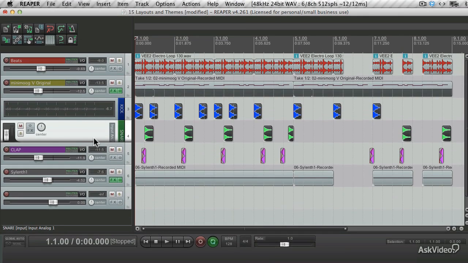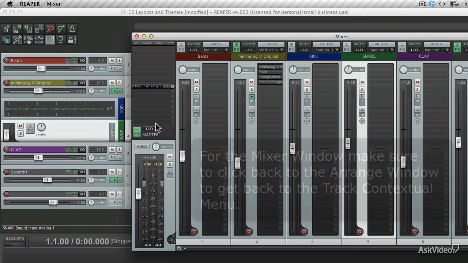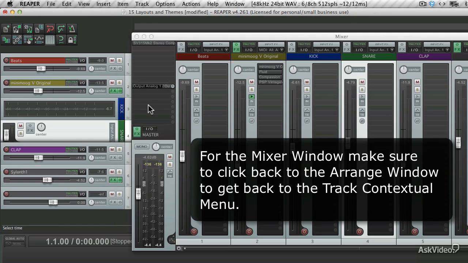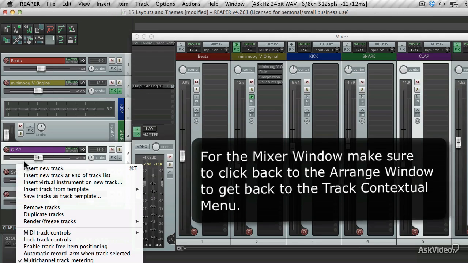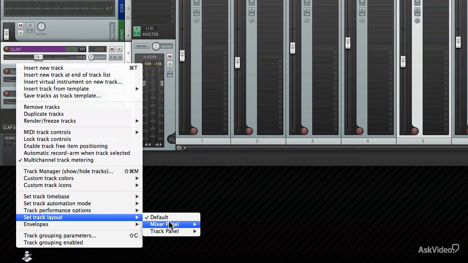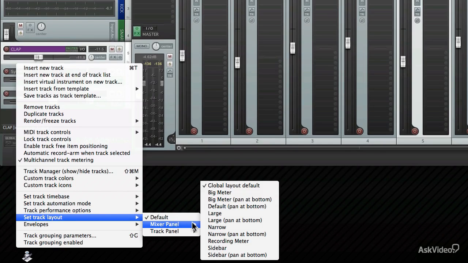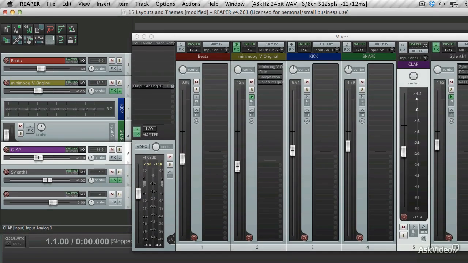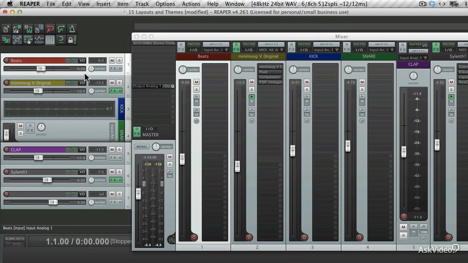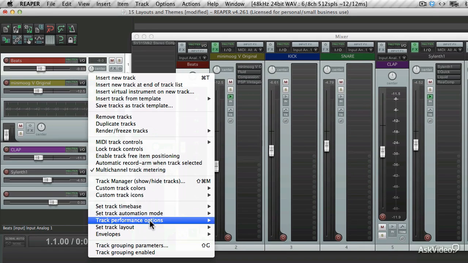And the same applies to the mixer. You've got the mix window here. I'll right click on a track, track layout, mixer panel, and let's say big meter. See it went to a big meter there for the clap. Let's say for the beats, I want to make it a mixer panel.